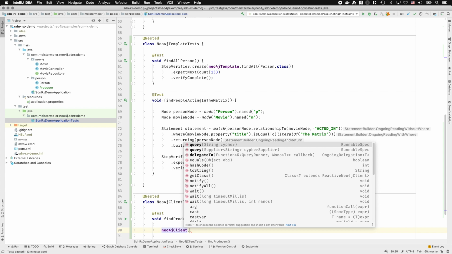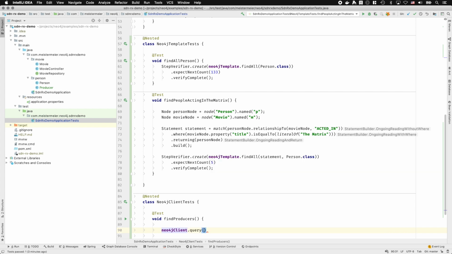So the API is very lean. You can query with a Cypher statement, or for example, a supplier for a Cypher statement. Let's leave the delegate alone for now. So in a usual case, you would now create your custom query without using the Cypher DSL to have some more functionality in there. So we now query for the producers.